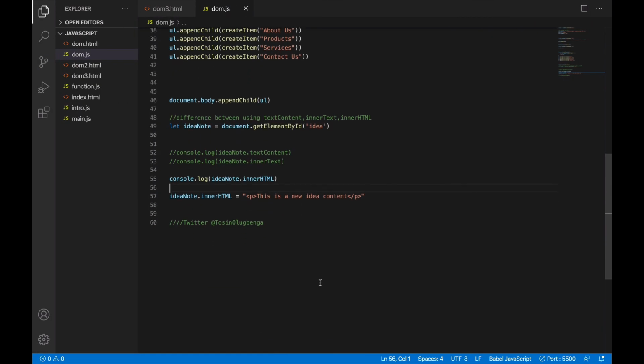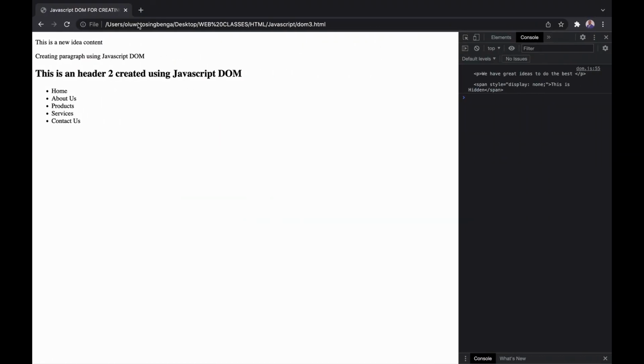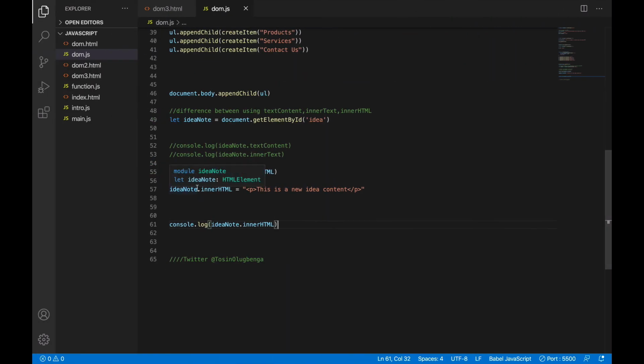So if I come back here and now say console.log innerHTML again, you see the difference now. Can you see? This is a new idea content. So initially, before I set the value, I used this one to output the value from the body.